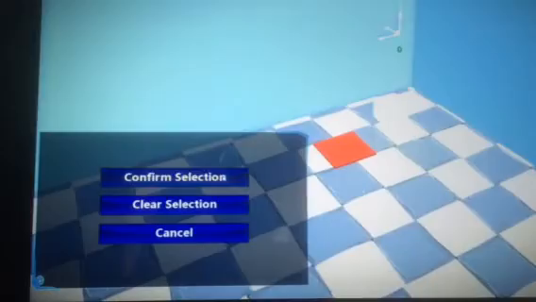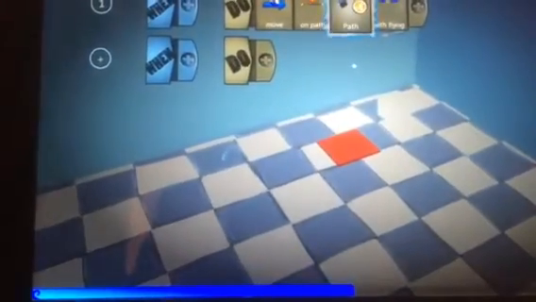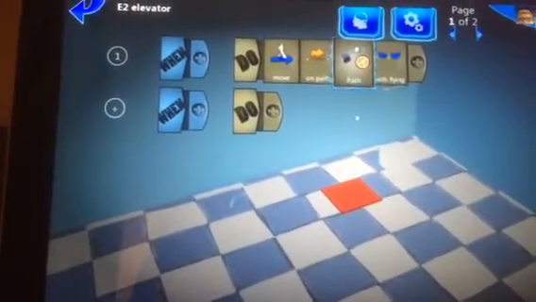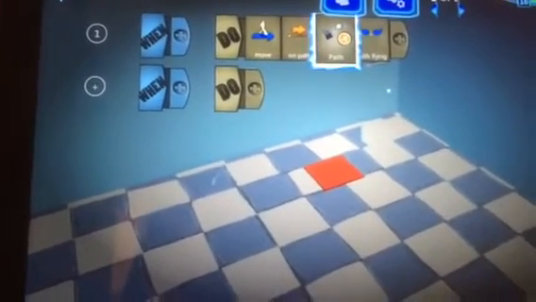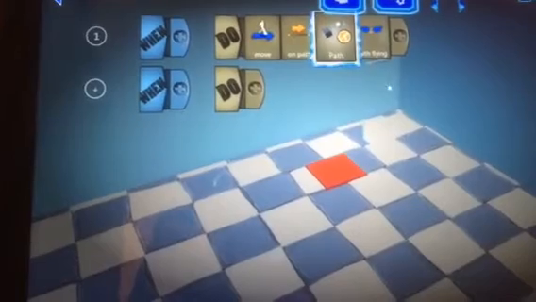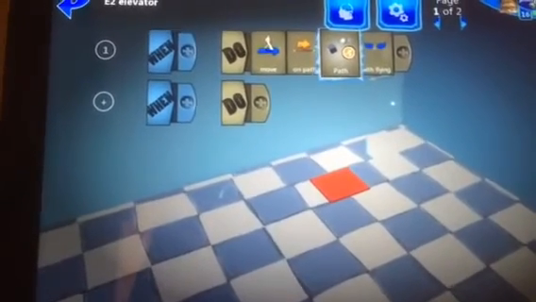So I just attached it to the path that is right here. So now it's active. I hit confirm selection. I go back. It's now saying path. That's great. Now the other problem I encountered later is that I could get it to move, but it would only move on the horizontal plane, and I couldn't get it to go vertically.